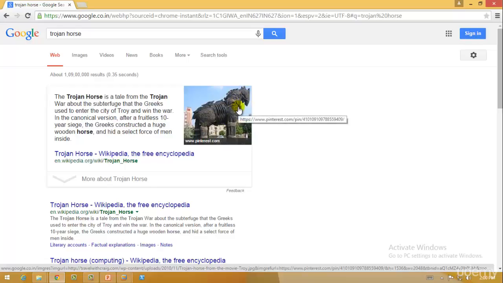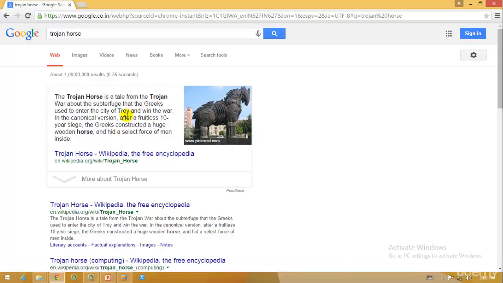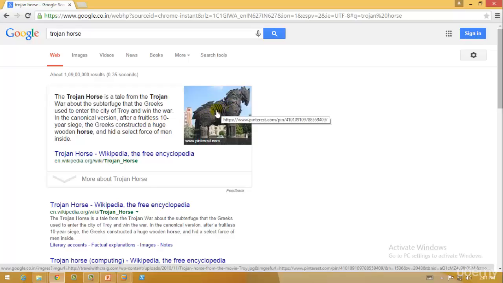They created this huge horse statue, and the people of Troy thought this was a message from God, because they used to believe the horse was some kind of god. So they brought this into the city, and what they came to know later was that there was a special door somewhere, and there were people inside this horse. When everyone was sleeping in Troy, they came out, hunted everyone down, and captured the whole city.